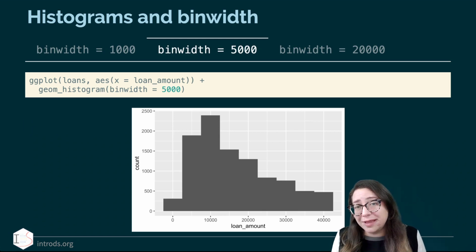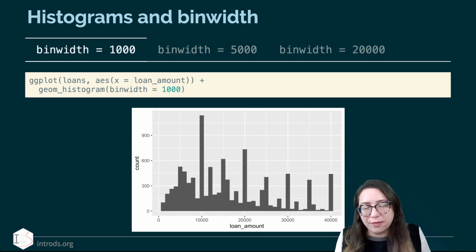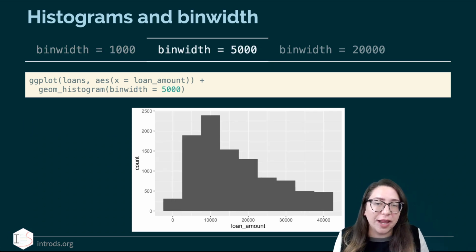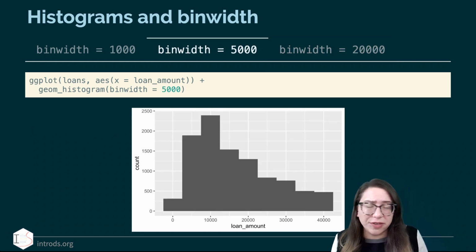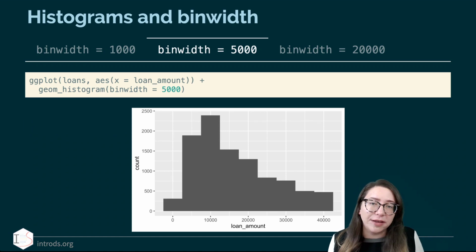And then once you make that decision, you want to start thinking about, is this too jagged for me to learn something useful from? Is there a higher number for the bins that I could use where I still get a sense of the shape of the distribution without losing anything that's interesting about it? So I would say 5,000 looks good. And I can see based off of this that I have a right skewed distribution, which is expected, I think, because the larger the loan amount, the less likely that somebody's getting such a loan, especially from a peer-to-peer lending platform.